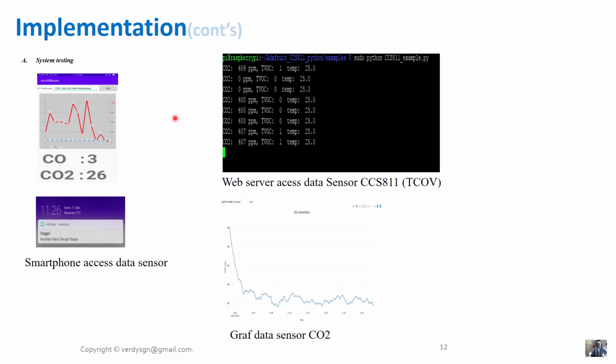And on the web server, you can display and monitor the data of all sensors and temperature. You can show the web server accessing the data of the CCS811. And then in the server, we can display the graph of carbon monoxide and the others.